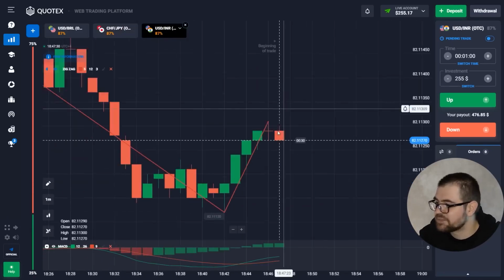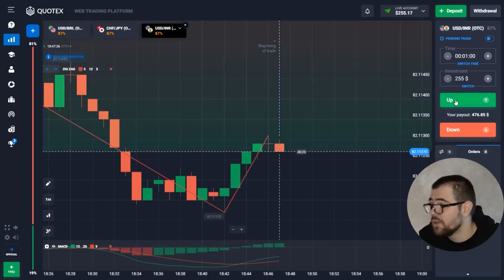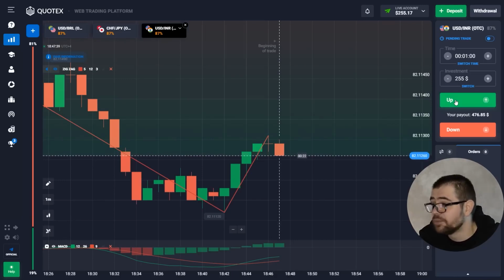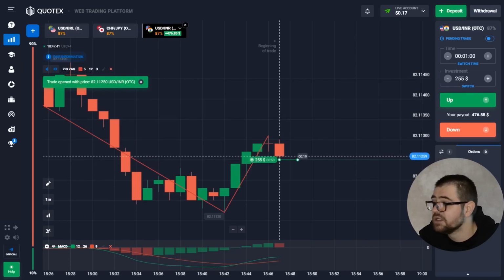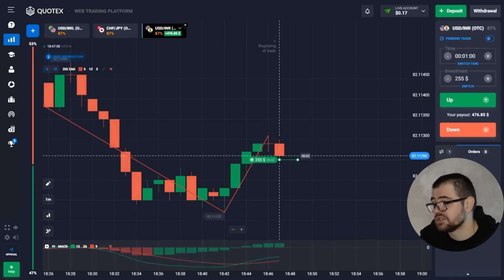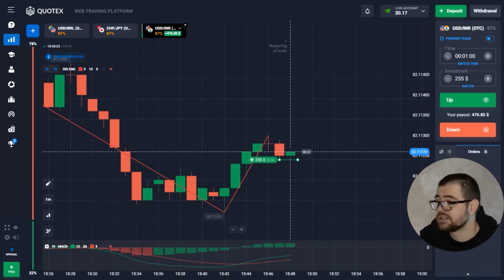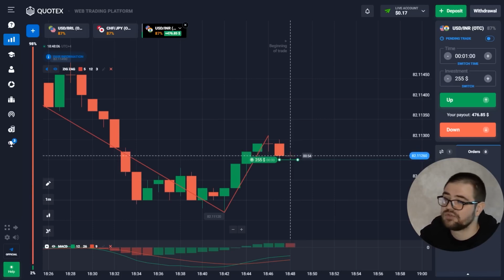Some nice profit already, 255. We see a price growing here, so we're gonna go with a call option. There is a pullback right now, but we're gonna still go with this call option, because again we see MACD is showing us indications of price going up, and the zigzag as well is showing us that the price is growing. So we'll go ahead and trust these indicator and oscillator to help us out and better the percentage of our odds, so-called. So let's wait for the result.